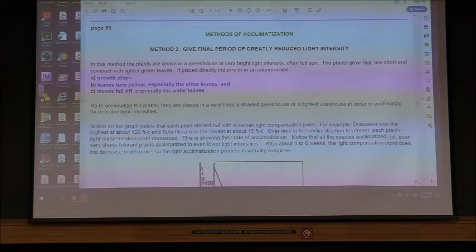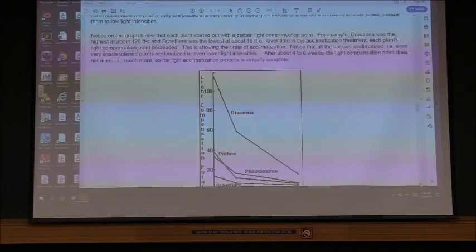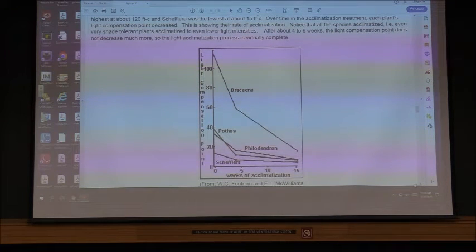How long? Well, we do experiments to determine that. If a plant acclimatizes, we can measure it by measuring its light compensation point. We take it right out of the greenhouse and put it in a jar and measure its rate of photosynthesis. And we turn off the lights and measure its rate of respiration. And then we subtract the two and we know the light compensation point. What light intensity will the plant be right at its light compensation point? And as long as the light compensation point is getting lower and lower, we know the plant's getting more and more fit.